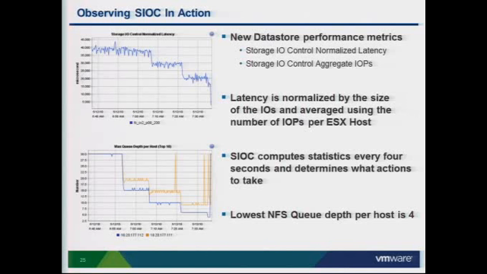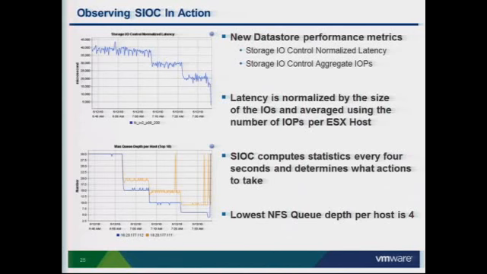The new stats are essentially, one is the storage IO control normalized latency, which I'm showing on the left-hand side on top. What this does is it gives you the overall latency seen on the data store across all hosts and all VMs. Now, you can have a lot of other stats that you can look at, for example, per host latency for a data store, per VM latency for a data store. But this stat gives you the overall view of the world. It aggregates the latency across all hosts. It does a weighted computation based on the IOPS that each one is seeing, and based on that weighted computation, we draw that plot. And by the way, we also normalize this value based on the IO size. So in some cases, you might see a slight discrepancy where you are doing 128K IOs, and the latency that you are seeing in, let's say, ESX top or somewhere is 50 millisecond. But this chart might show you 40 millisecond. That's because we normalize the latency based on the IO size if the IO size is very big.